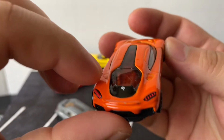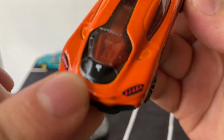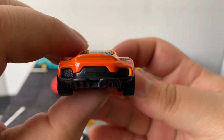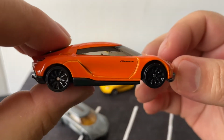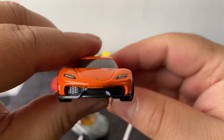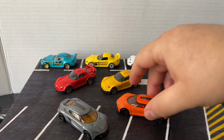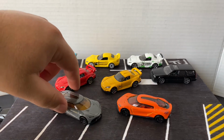From the back, it looks nice. It's got the little ghost right there, the Koenigsegg Ghost. You see from the back, it looks nice and sporty. On the side, it doesn't look too long. It looks pretty nice style to it. The front looks pretty sporty too. Yeah, I like that one. And I don't really collect all the Koenigseggs. I think that's one of the few ones that I have.